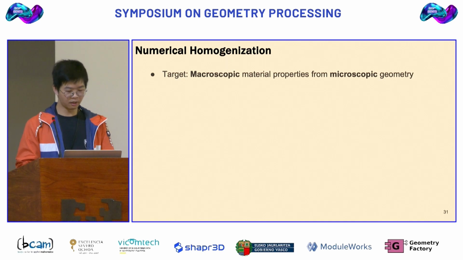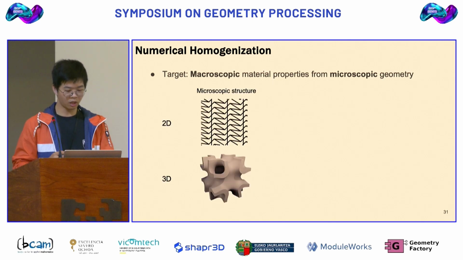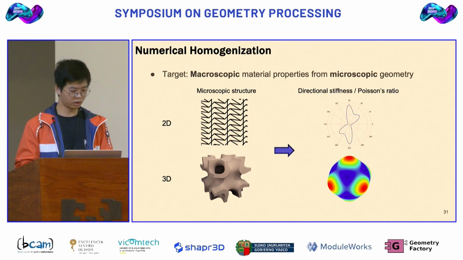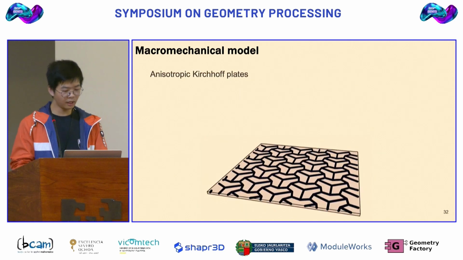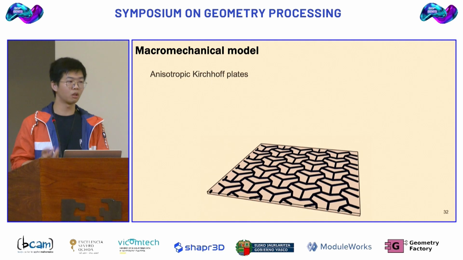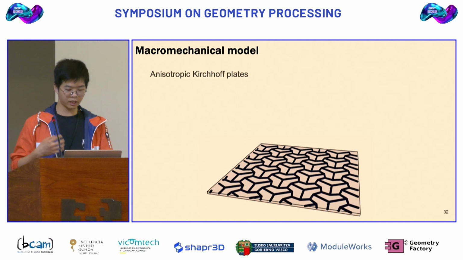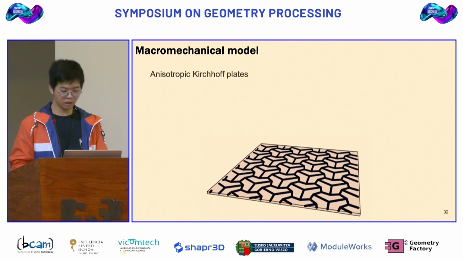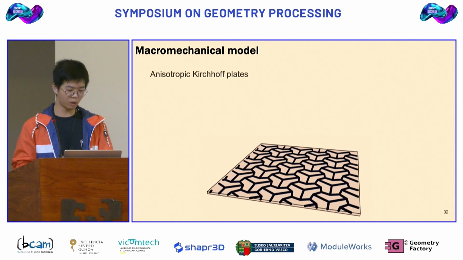And homogenization is the process of treating the metamaterial as an effective continuous medium with averaged properties like stiffness or Poisson's ratio obtained from the microscopic structure. The basic idea is using the micro scale simulation data to fit the macro mechanical properties. And for this fitting, we first need to know a macro mechanical model that can effectively represent the homogenized material. For this thin shell material, the most interesting features are the directional stiffness for stretching and bending. And linear elasticity with quadratic strain energy can be directly applied here.